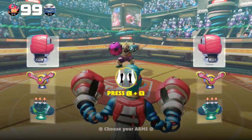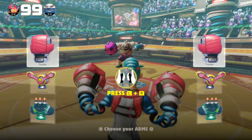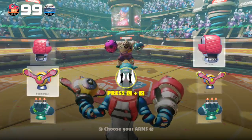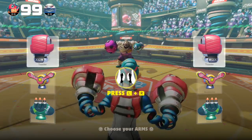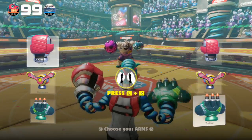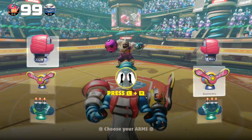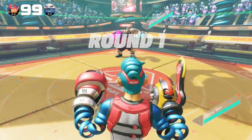So what's interesting about this game is also selection of arms. You'll notice that Springman actually has a couple different options. And each of these arms on the left and right hands I can pick independently. So just for this round, I'm going to pick... You want the toaster? Okay, I'll pick one of the toasters, yeah. Okay, toaster on my left hand, and what, boomerang or try it with the other? Boomerang's good. That'll accentuate sort of the curve you get on some of those punches. Oh man, that's exactly what I'm going to do. So I'm going to go ahead and select these. So press L and R to confirm, and we're off and running.